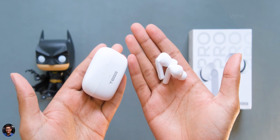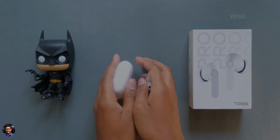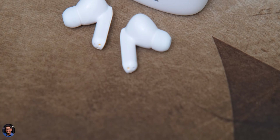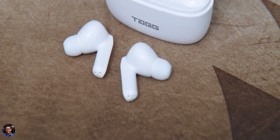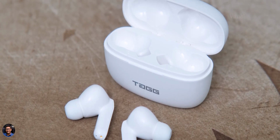So what I'll do is I'll quickly set them up and then put them on and talk about the comfort and the sound. The Liberty Buds Pro are super lightweight and feel quite comfortable while wearing. The fit is nice and noise isolation is also decent. And talking about the sound, these TWS pack 10mm drivers on board, and the audio quality was actually pretty good for the price point. Mids felt crisp and clear. I could easily understand all the dialogues either in movies or even games. Treble quality was also fine, and the bass was also good and punchy.